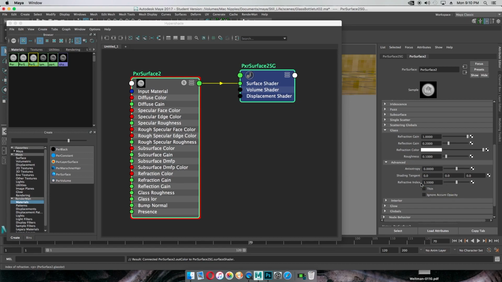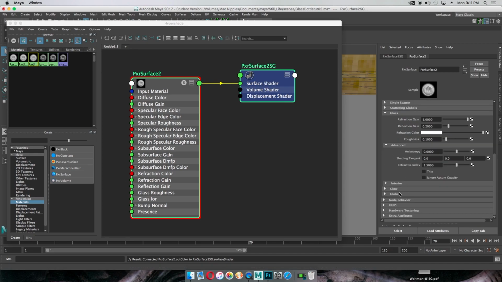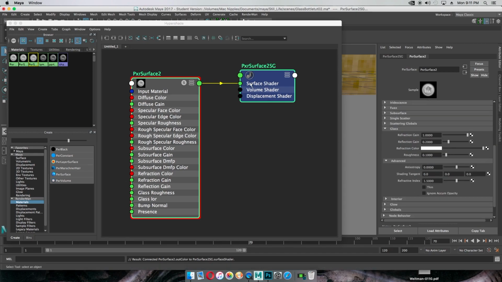I'm just going to leave that at 1.5. That is exactly what I need. Interior and advanced here you can just ignore. These are more for if you were to have a fluid or some type of substance inside of your glass.